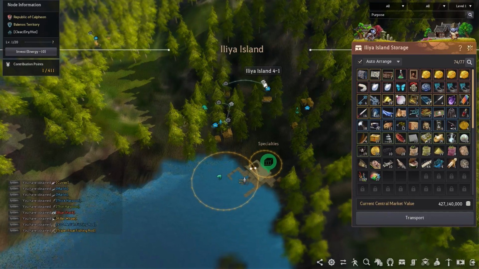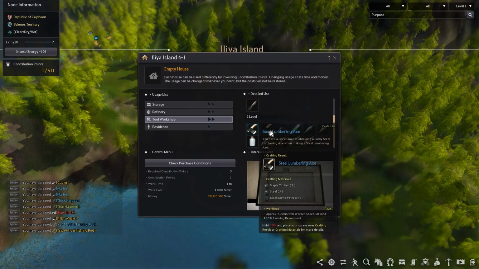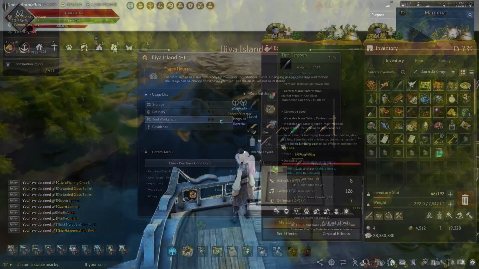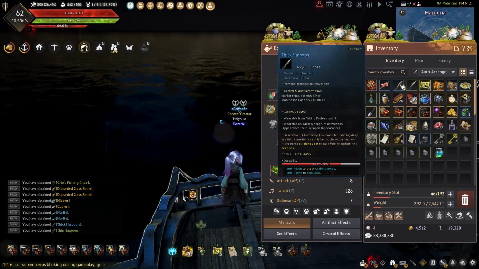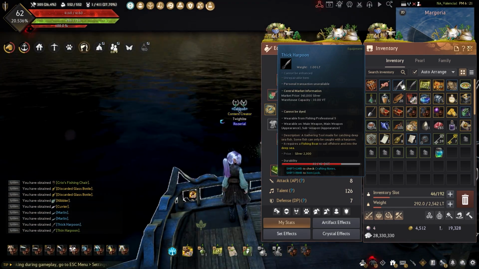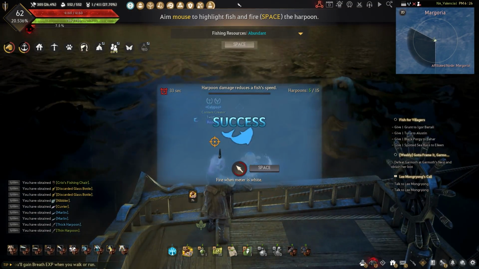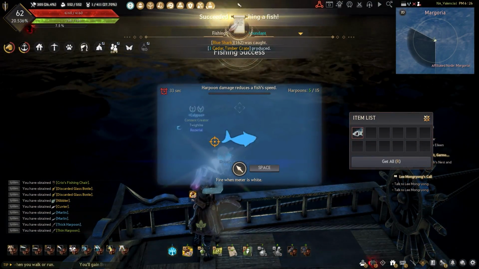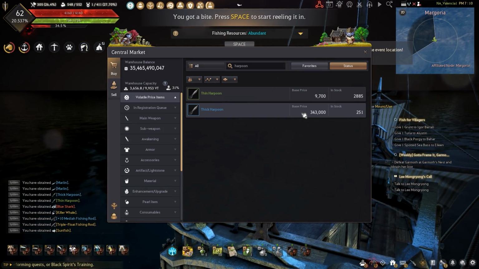Now, if fishing rods aren't what you're looking for, we do have other options like the Harpoons. Tool workshops in Ilia Island can make both the green grade and blue grade harpoons. There is no real difference other than the durability and the material cost, so if you can only make the green, that's fine. Harpoons cannot be branded, and once the durability is gone, they must be tossed out. These can be bought off the central market too if you don't have a tool workshop ready.